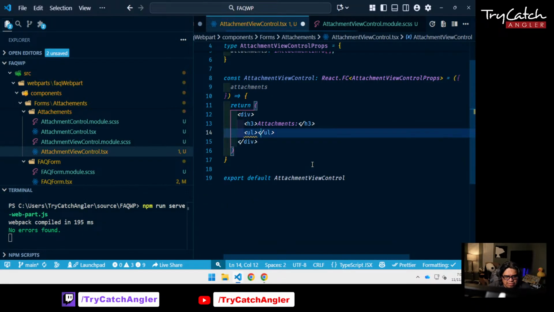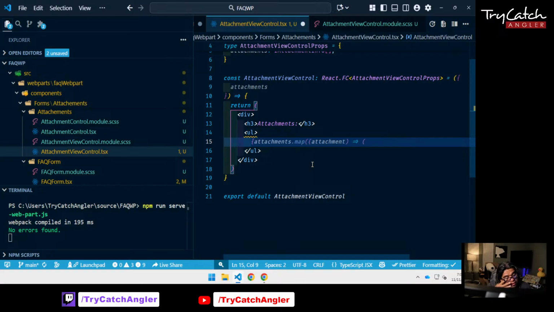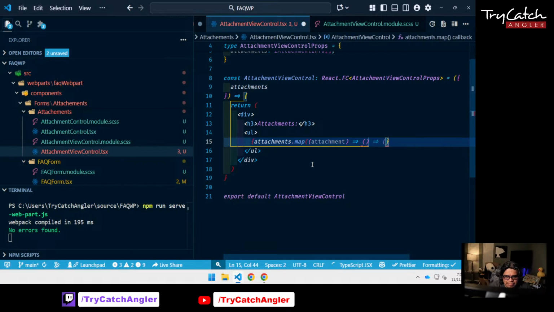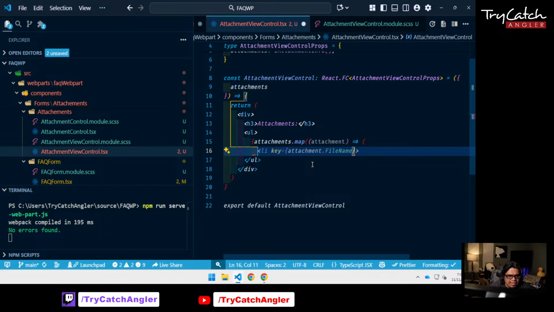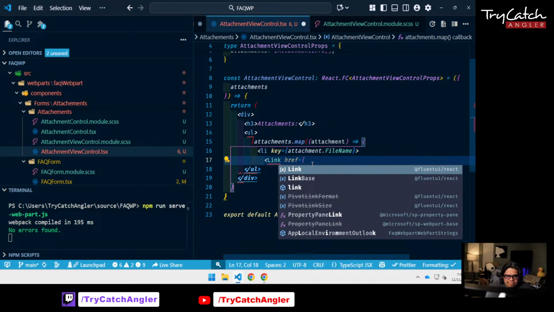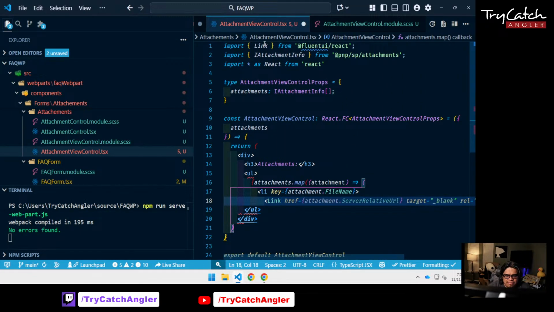So let's close our unordered list, and inside of our unordered list, we're gonna map through the attachment. And we're gonna add a li. The key is gonna be the attachment. Sure, the file name is fine, and then here we're gonna use Link from Fluent UI.